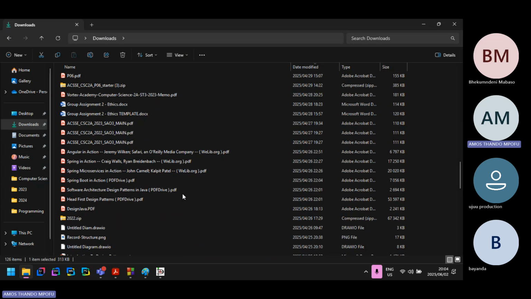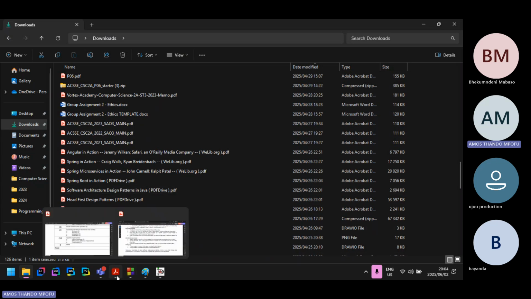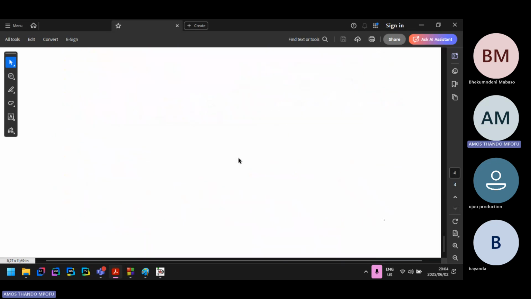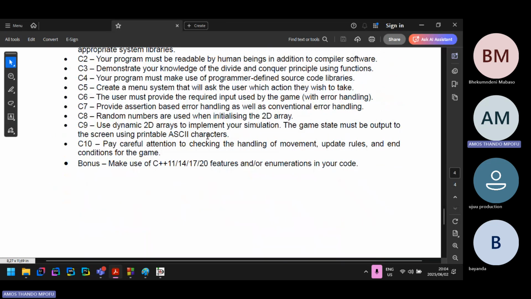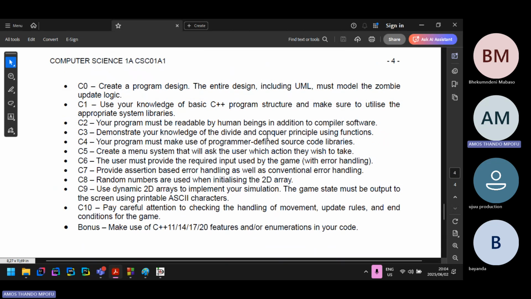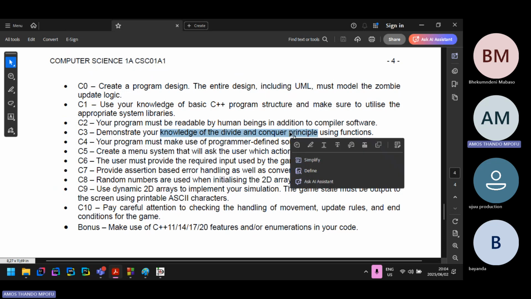If you can find it, send me the question paper showing how the marks are allocated based on the bonus you attempt. I think I saw 5 marks for a different bonus, and if you attempt the module, it's 20 marks. So just send me that question paper or that practical.